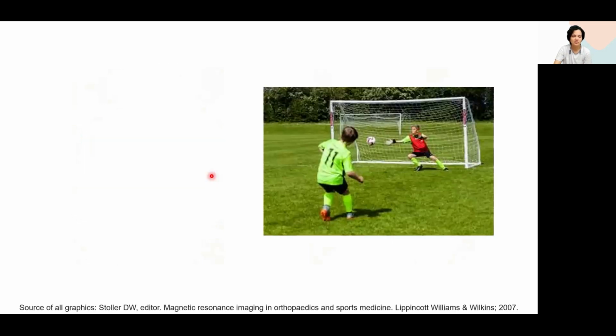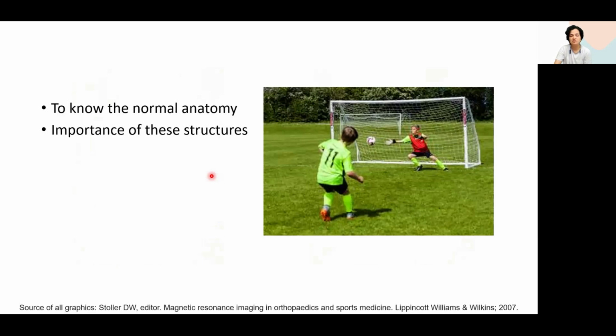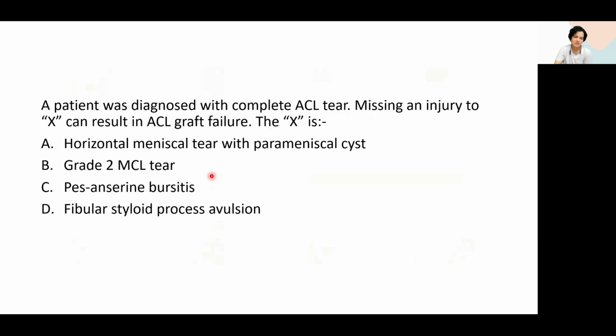So the goal of today's presentation is to know the normal anatomy of these structures, what are the importance of these structures we should know, and what is the imaging appearance when there is any tear, and what are the treatment options. So before going further, let's just go through this question.